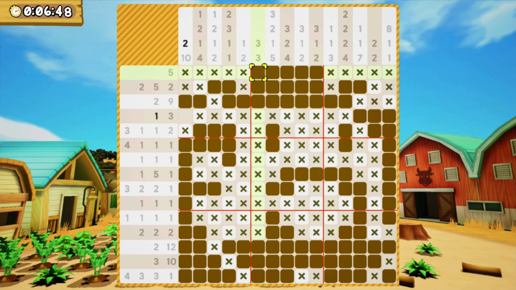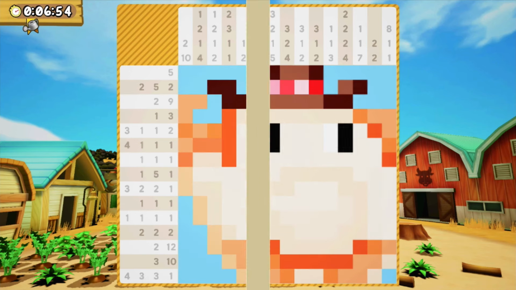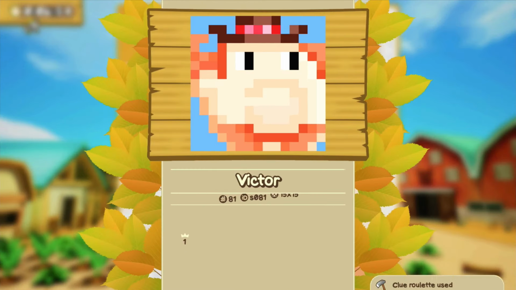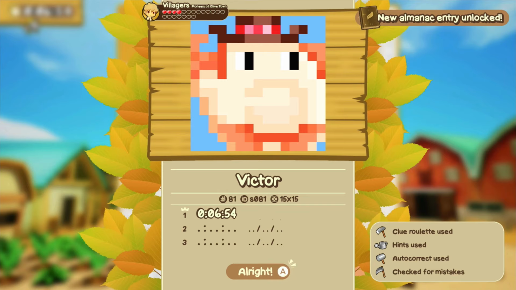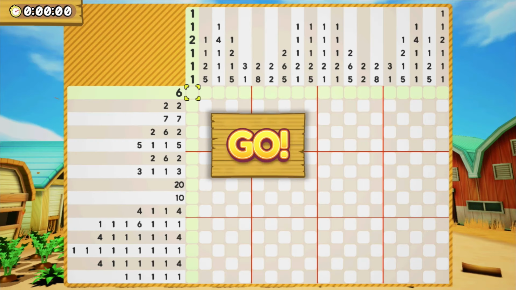Hold on, I did something wrong here. Oh, no, I didn't. Sorry, I missed a spot. We're good. Another one pretty quick, actually. Green is in less than 7 minutes. Number 82, here we go.